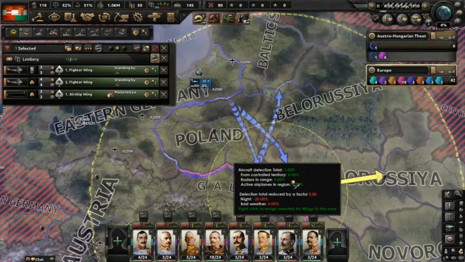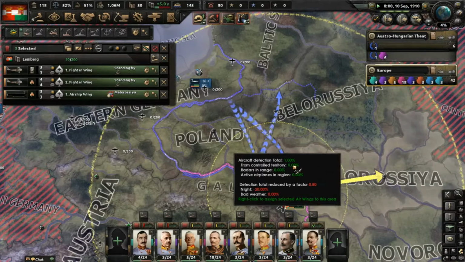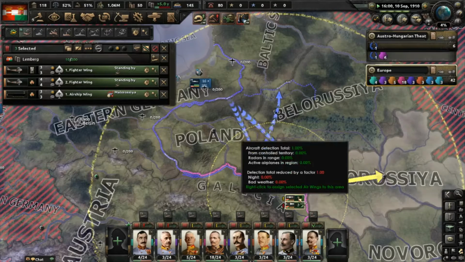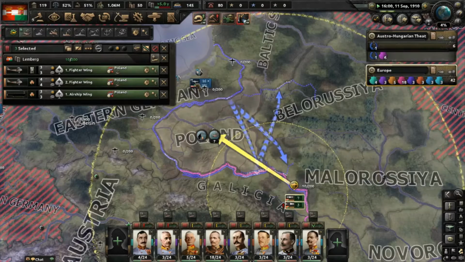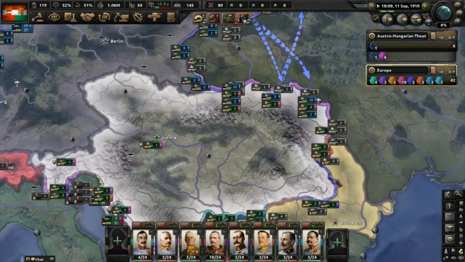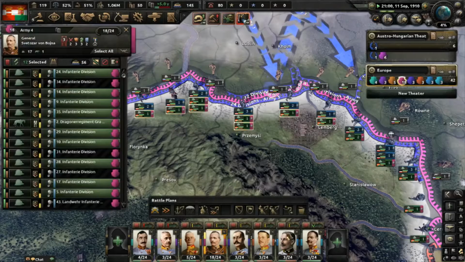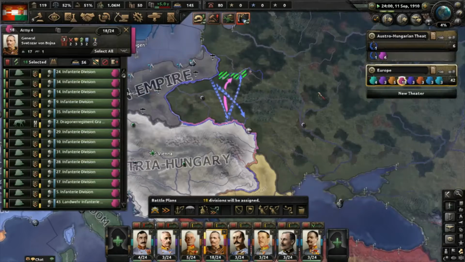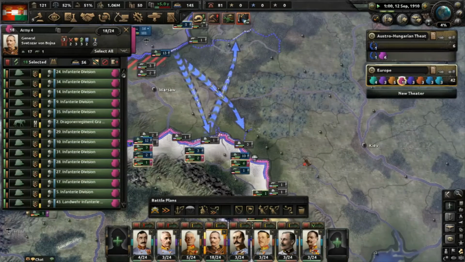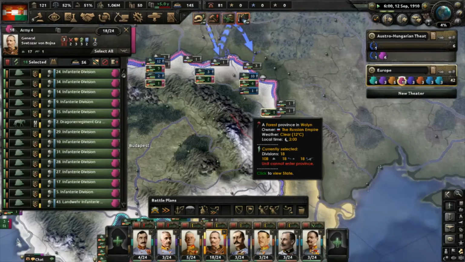Should I deploy my airplanes in Poland? Yeah, I'm not sure why, but I am. So I have 18 divisions. So I'll send these guys to help you. Is that good? Yeah, that's fine. Okay. I don't think you even really saw it, but okay.